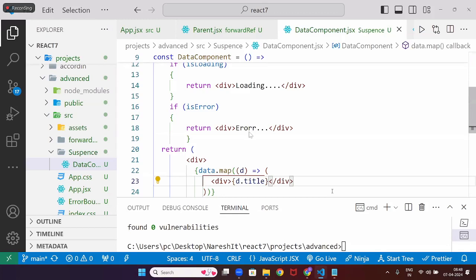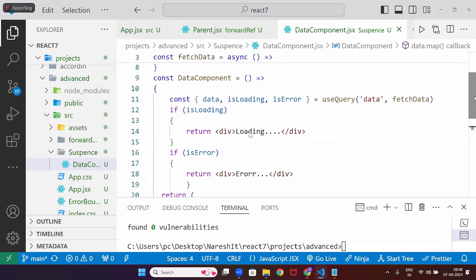And this is basic logic. Does useQuery need to be given a string name, data or any name? You can give any name actually. I just gave data because I never used that one. You can give any name basically.